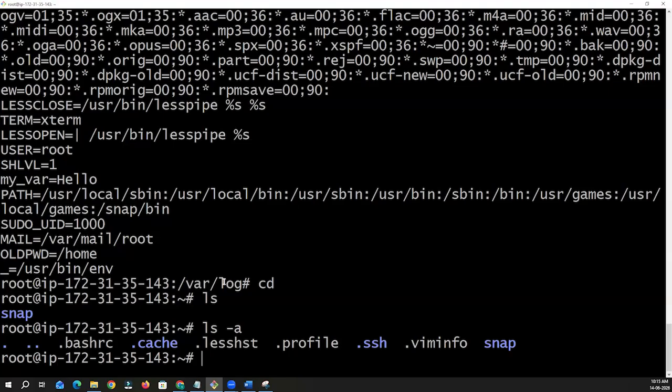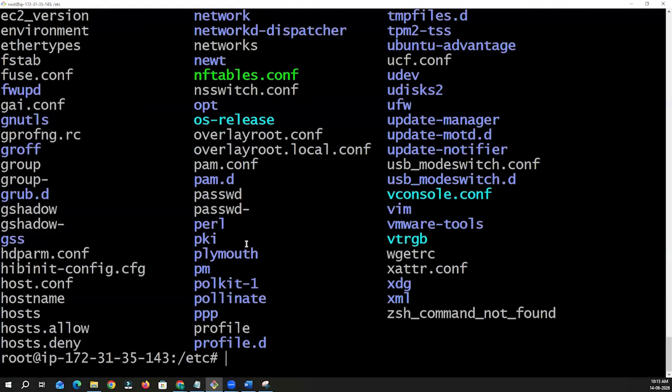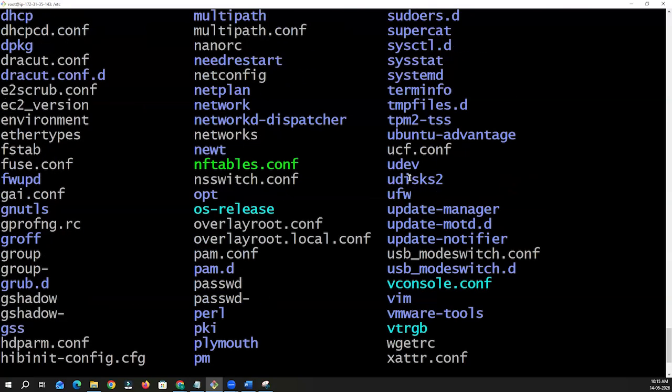What is the default directory where environment variables get created? It would be in your /etc. If you go to cd /etc and write ls, there would probably be an environment file.